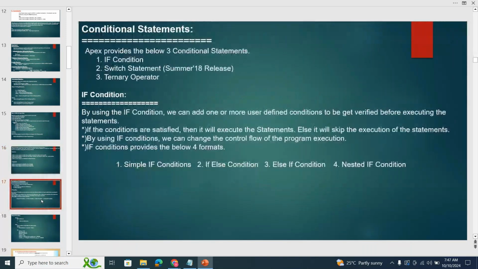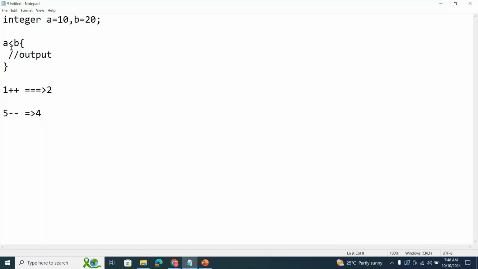Another thing: there are different types of conditional statements. Conditional statements mean, for example, if you want to apply logic, if the condition is true then we can perform one action, and if the condition is false then we can perform other actions. There are different types like if, else if, nested if. I'll tell you what these are. Previously, for example, if means only one condition, whatever it may be, you can apply. If the condition is true, then you can apply this logic.